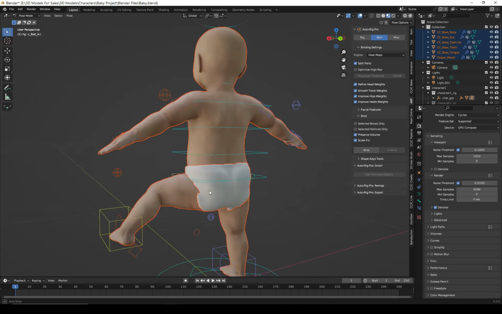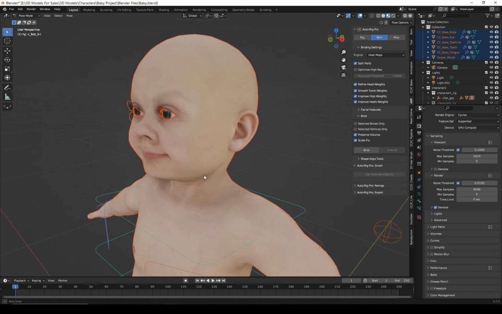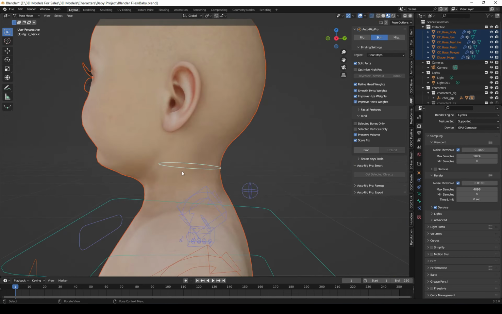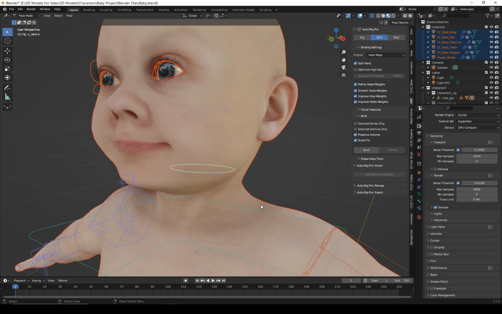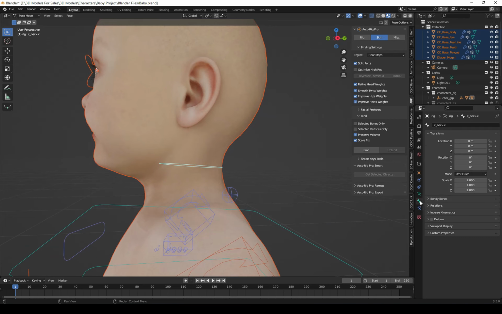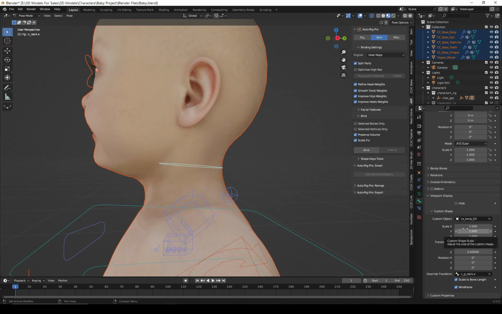Okay, here you can see rigging is perfect, but we can't see our character's neck rig. If we go to the X-ray mode, we have a neck bone controller, but it is very small, so we have to make it big. Just select that controller, go to the bone mode, and under the viewport display, we have a custom object shape, and we have to scale it.